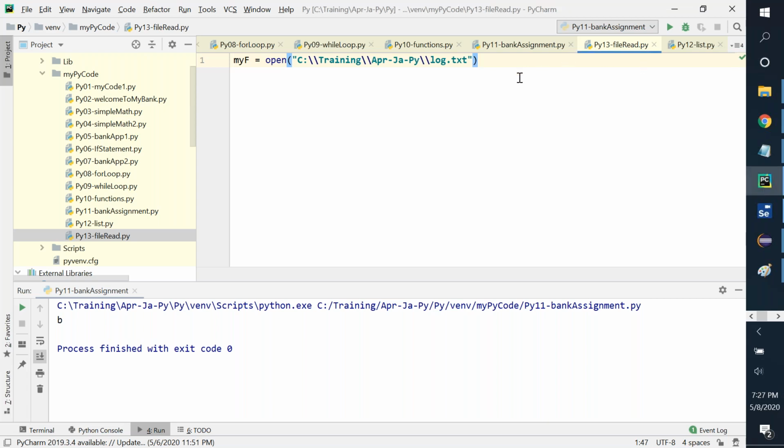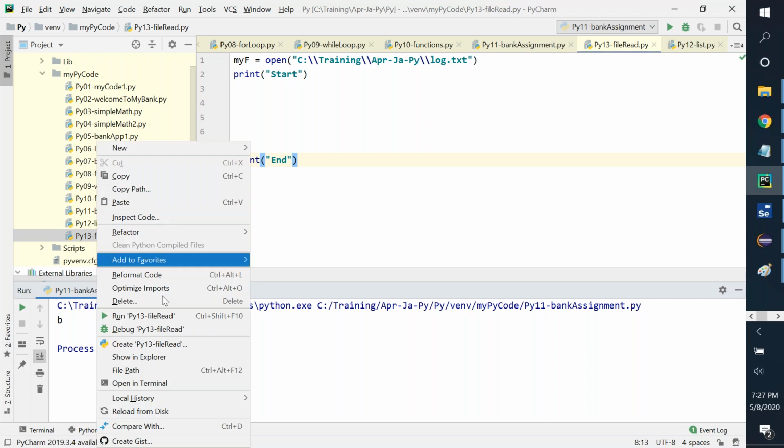All right, so basically, here's my code. I'm going to say print start, and let's have a print end somewhere, so I know what part of my code is running. The reason I'm putting a start and an end is if I get an end, that means it ran through everything, so no major issues in the code. That would be a good place for us to start with all this.